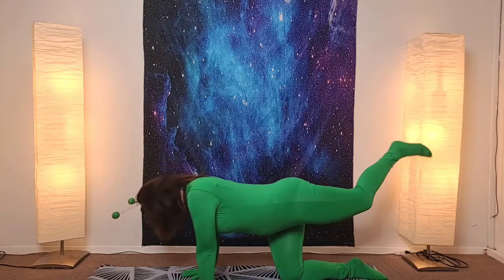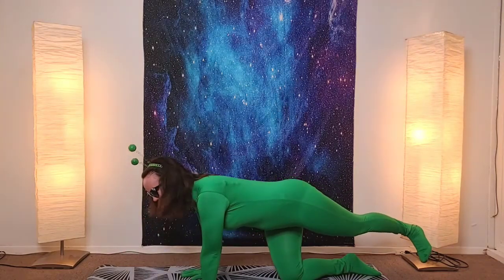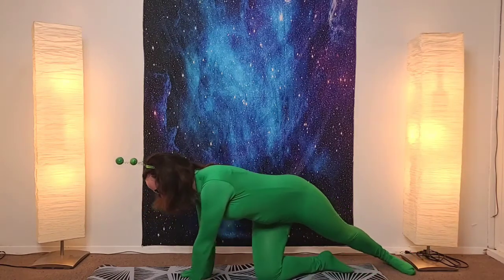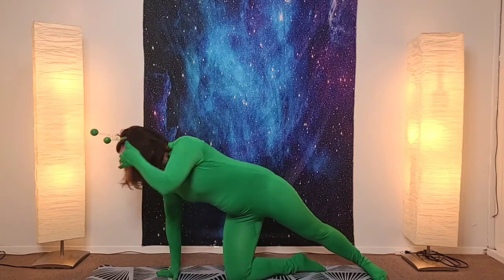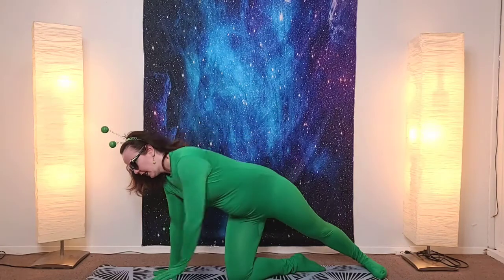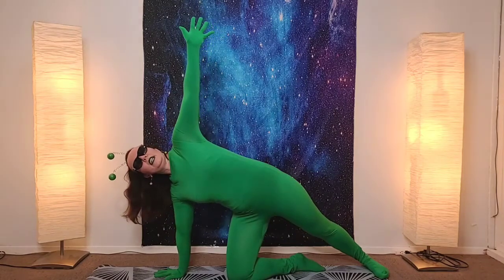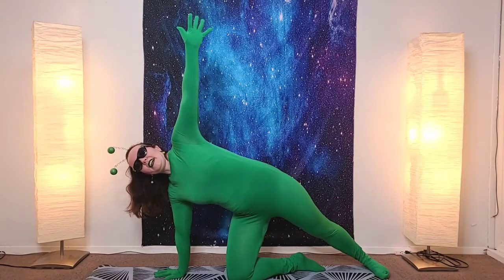And exhale, we're gonna ground down that left heel, kicking lights behind us. We're gonna ground down the inside of the left foot directly behind the right foot. And I'm gonna scoot forward just a little bit. I'm off the mat. All right, so we're grounding down the inside of the left foot. We're lifting up our left hand off the mat and pushing down through our right hand, coming into a modified side plank.